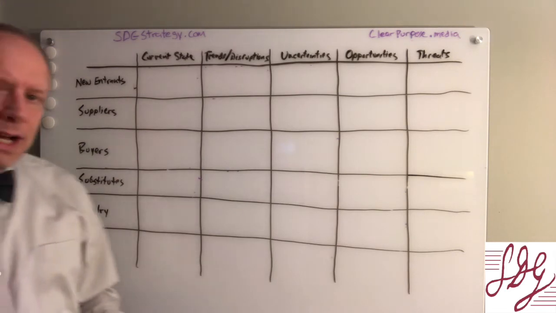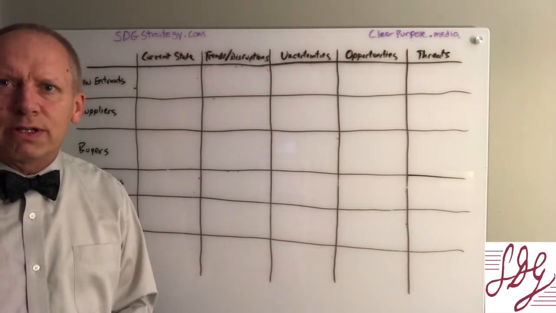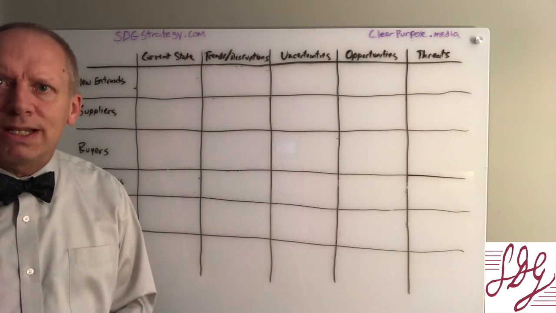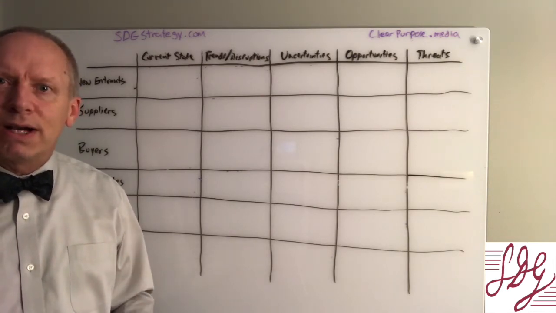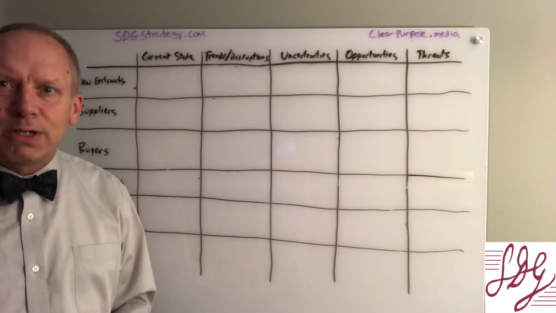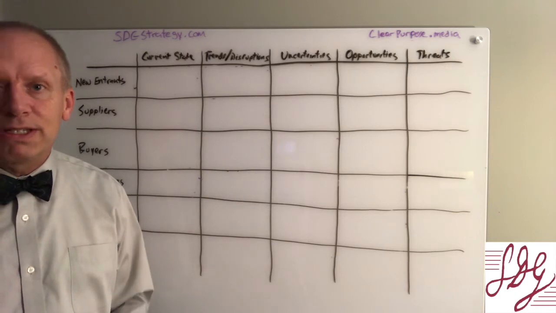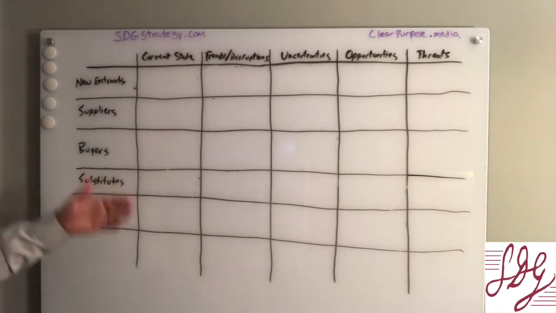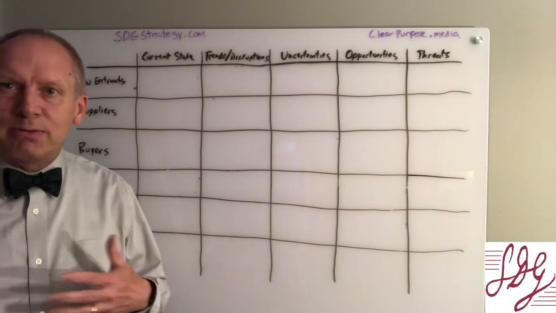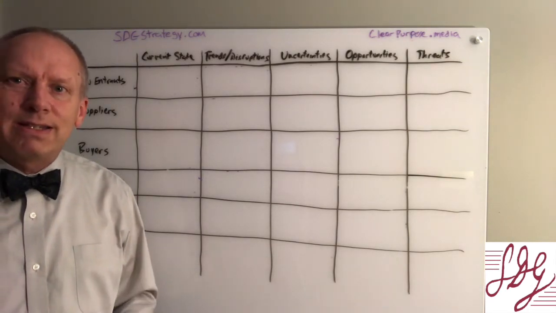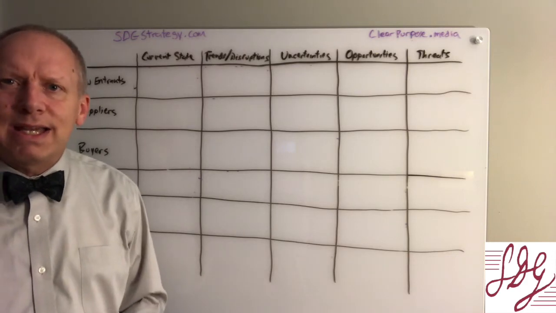And then on the other side, buyers. What's the power of buyers? Do they have a lot of power over the suppliers, the players within the industry, and therefore can they force prices low and otherwise force the participants in the industry to operate in ways that make it difficult to be profitable and successful? And then substitutes. Are there substitutes? Does the customer have to buy the product that this industry produces, or do they have other options, other ways that they can do it?